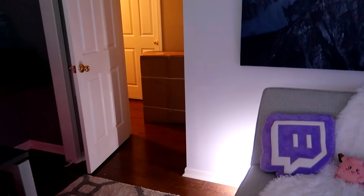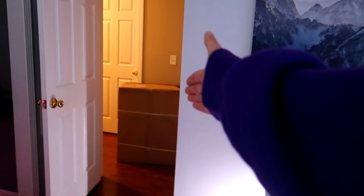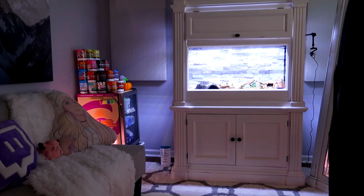Do you all see the box in the hallway? He is right there. That has a new Vertagear chair in it. I'm gonna be retiring this one into one of my guest rooms in my house, but we're gonna be building this one today. And I'm really excited about a Vertagear. Thank you guys so much for sending this to me, by the way. Really appreciate it.